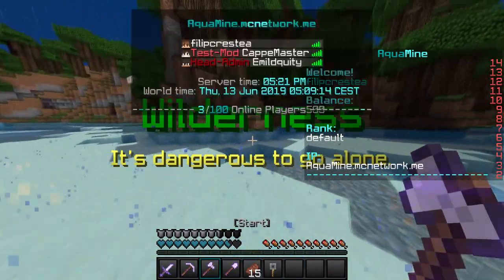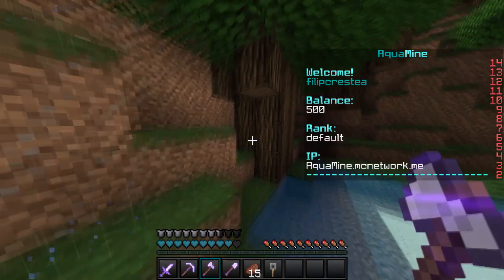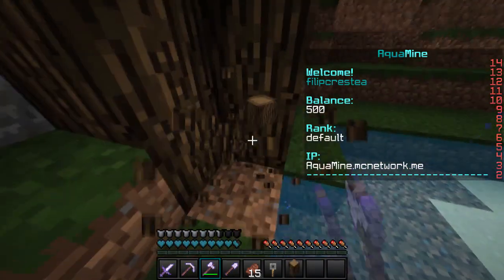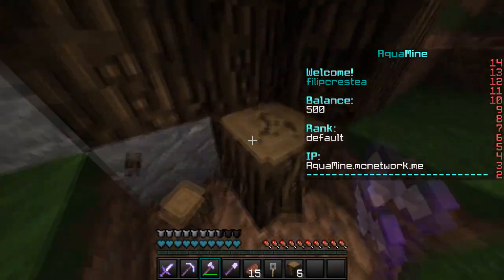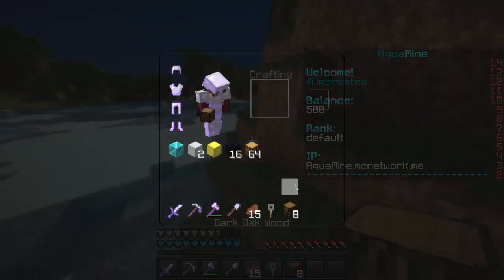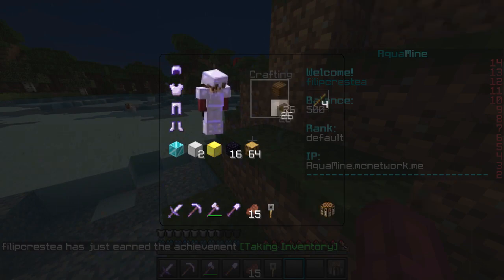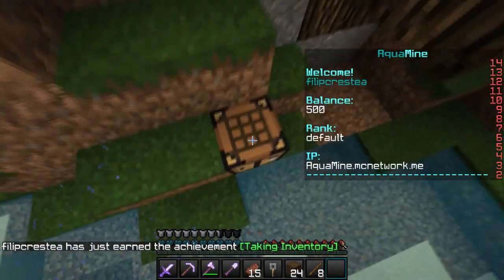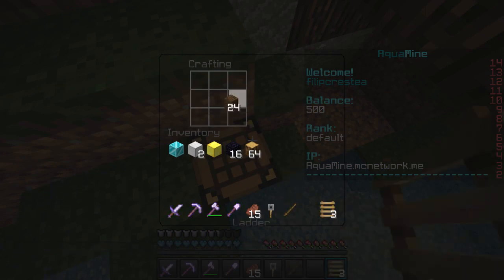All right, here we go. Wilderness, perfecto. I'm gonna be teaching you guys the dupe method, which isn't really new, but since there are a lot of new dupers in my Discord server that specifically ask for help, I just want to help you guys out. So what you need is wood, and sticks and some other stuff. So you need ladders, and then you need trap doors.